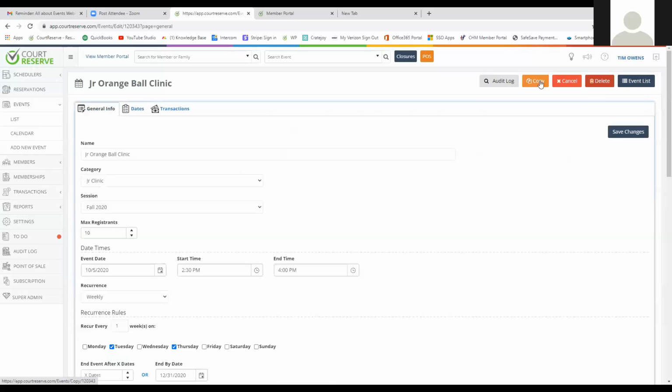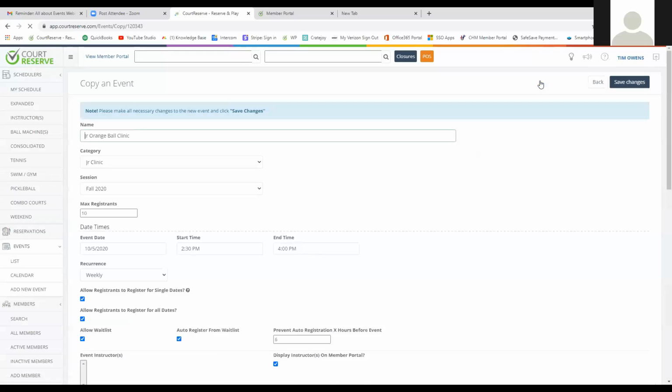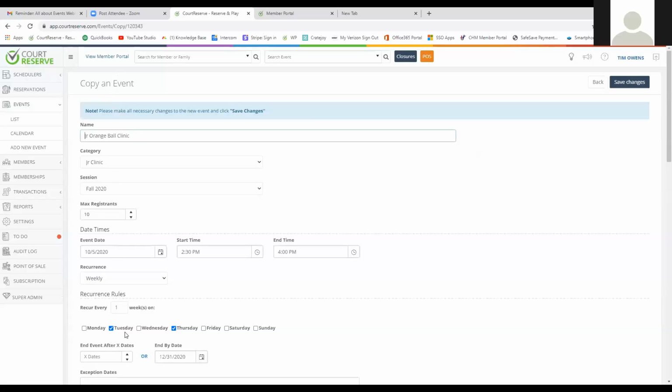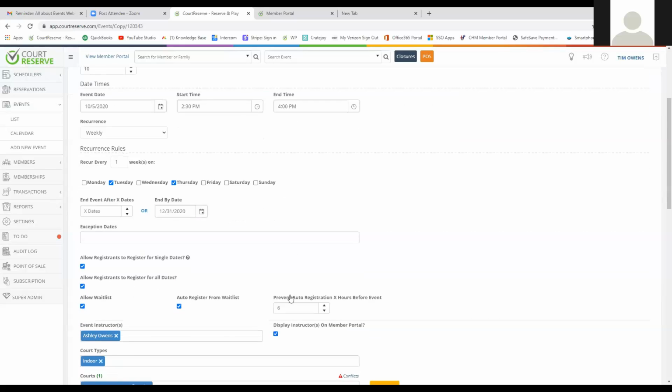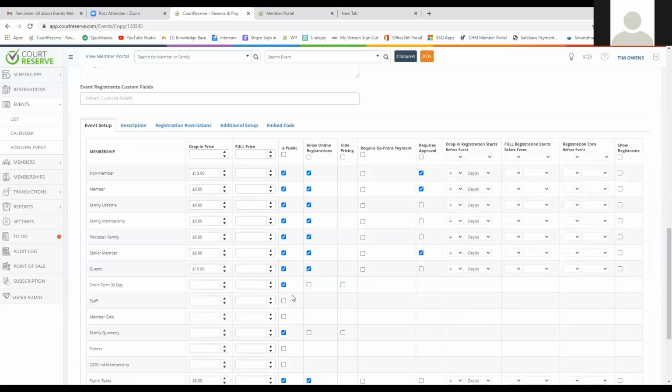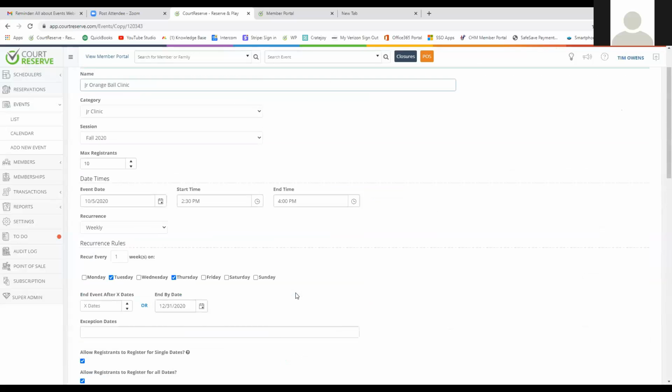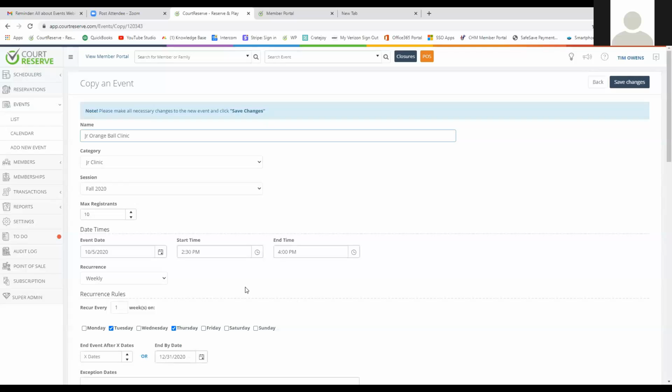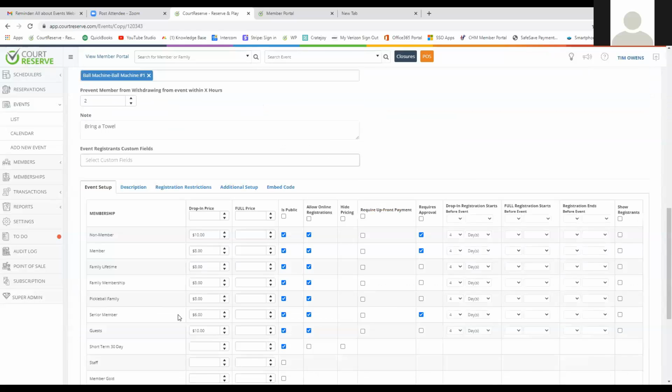When you hit copy, it takes a copy of the event that you had up on the screen, and you can go in and simply change the registrants. You can change just the name. You can change anything in here. And what it does is it actually is a copy of the event, and just with some basic changes, it saves you from having to go back in and recreate an event all over again.